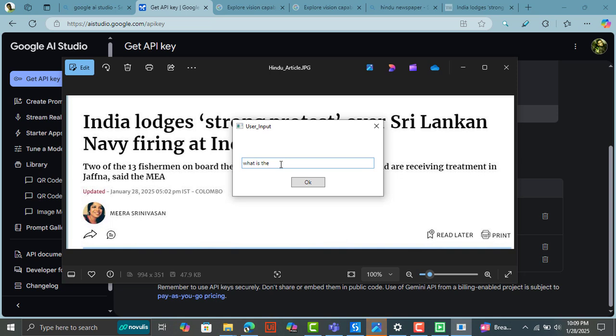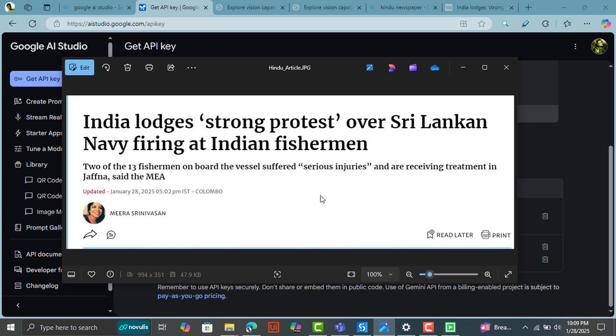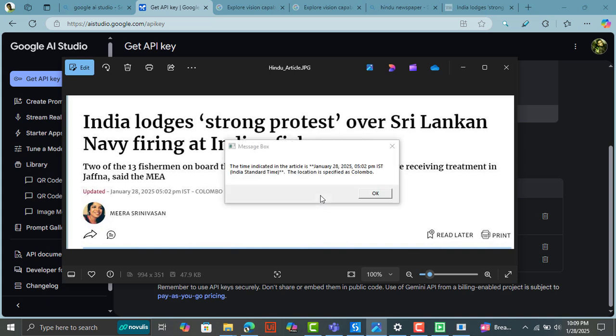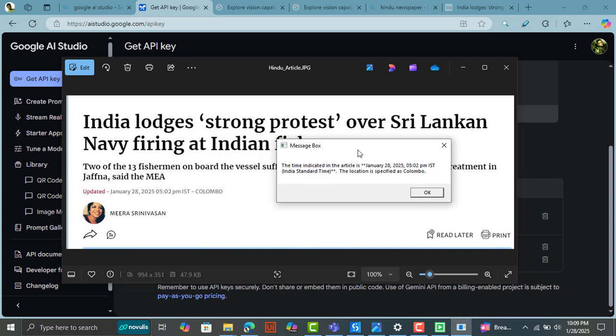What is the time in this article? So we have to keep the retry mechanism. In my flow I have kept the retry mechanism. See, the time indicated in this article is January 2025, 5:02 p.m. IST, Indian Standard Time.